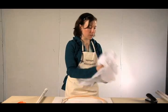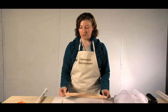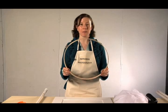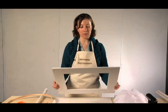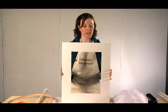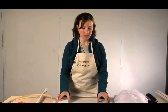The other part of the diffuser is the frame. So you can construct a frame using a quilting hoop. So this is an example of a quilting hoop, and they come in various sizes. You could also make a frame using foam core, which is what we're going to do in this demo. Again, your foam core can vary in size, and so can the inner shape of your diffuser.